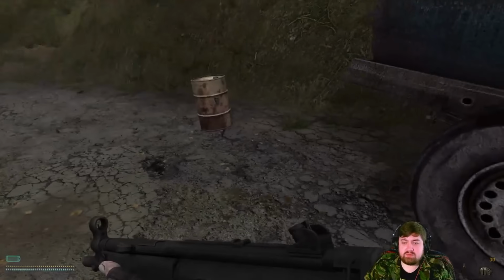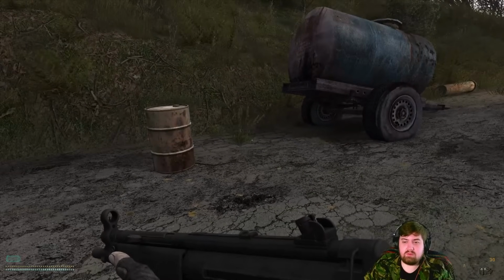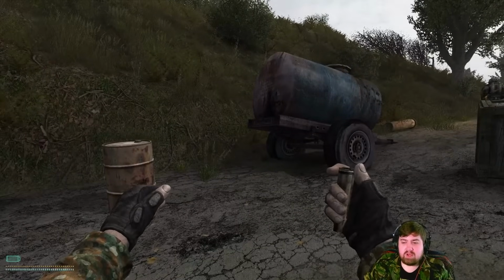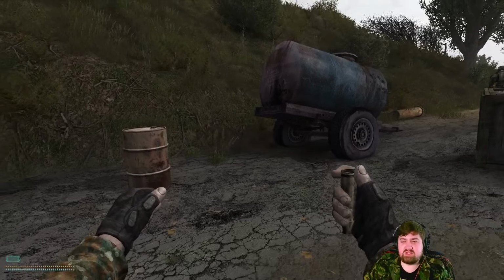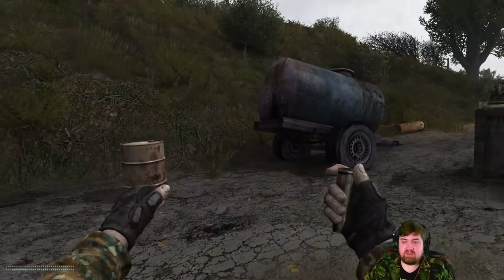Oh, is this an ecologist? One of the scientists out and about? Whoa, yeah, they walked into that anomaly right there. You can chuck bolts. Oh, look, empty cartridges. Yeah, I do have empty cartridges instead of bolts. Starting as Freedom, that's neat. There you go. That's an anomaly right there.